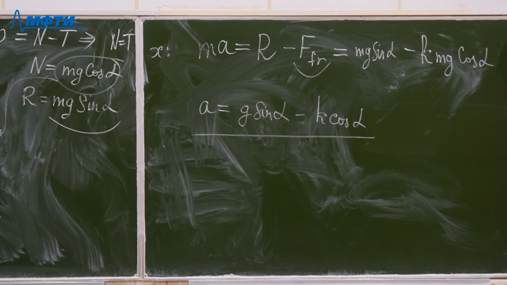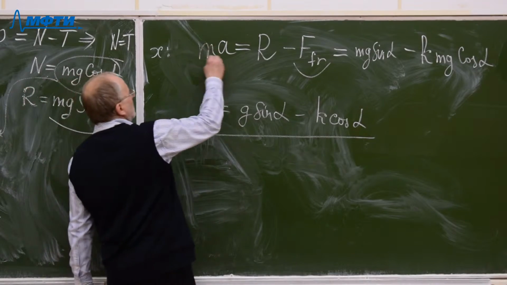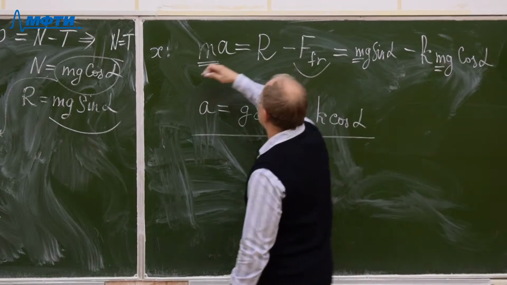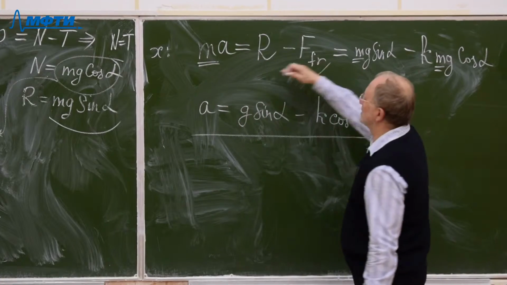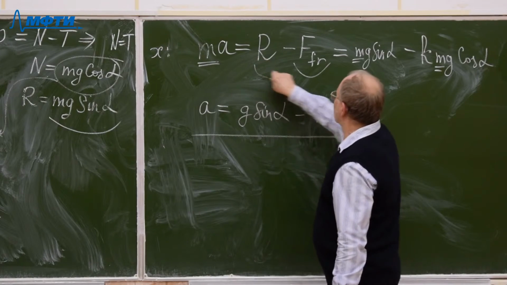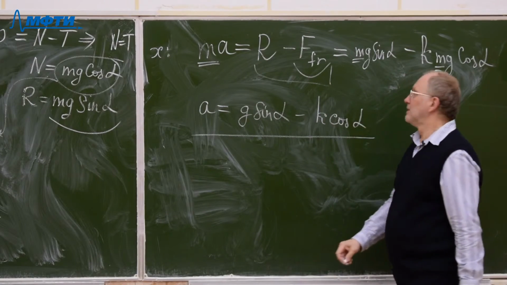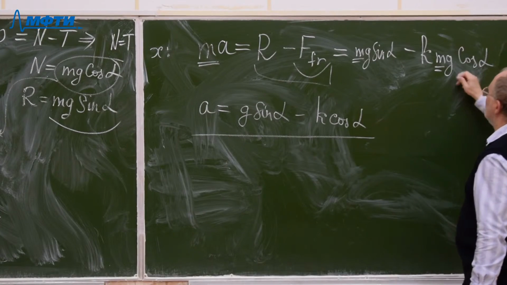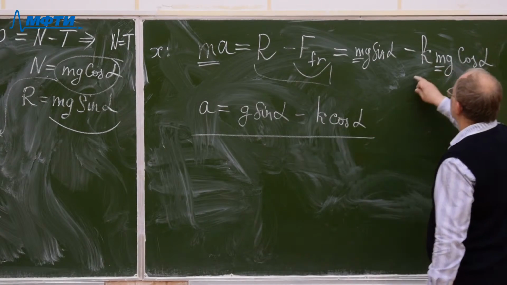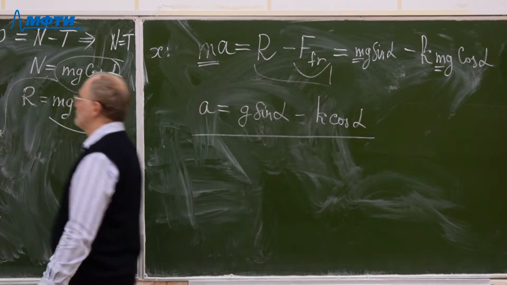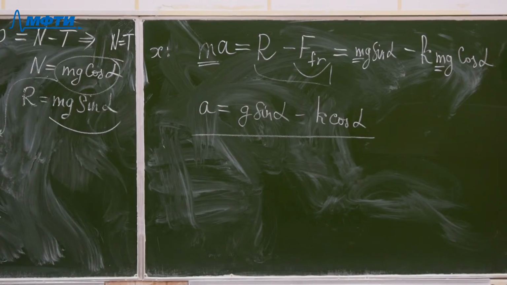We just divided this equation by m. And where did we get this equation from? From Newton's second law. Mass times acceleration is the net external force, and the net external force is calculated like this. So we can divide all this equation by m, and we obtain what is written here. That will be the acceleration of the block directed downward.